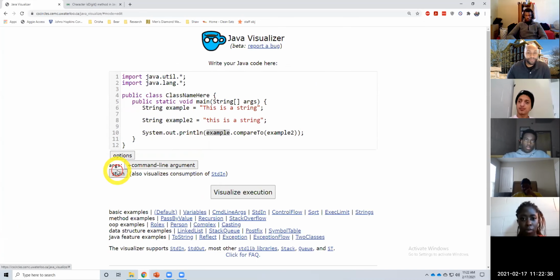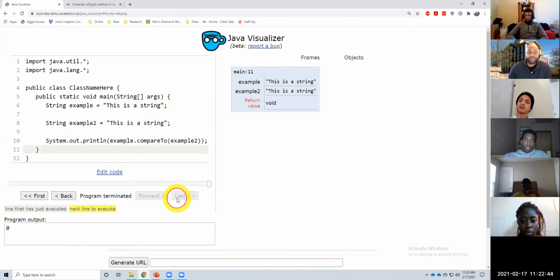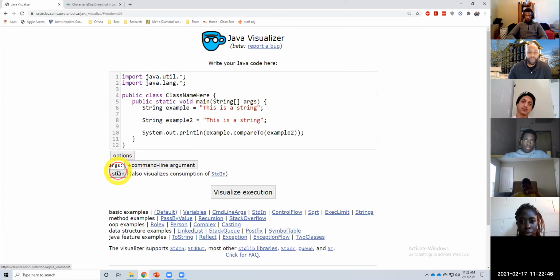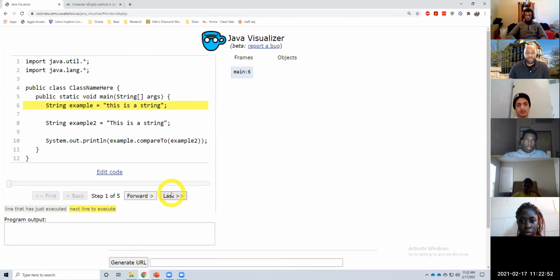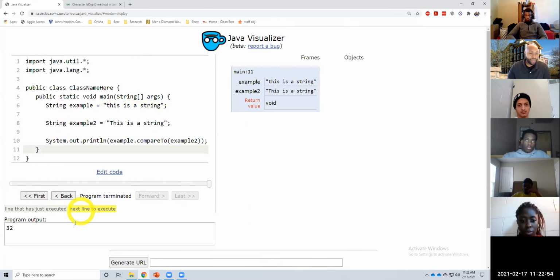Okay. If I set these equal to each other, it should return a 0. Yep. If I change this up to be lowercase instead, it should return a positive number. Yep, positive 32 down here. So that's how you can sort strings using the compareTo method.